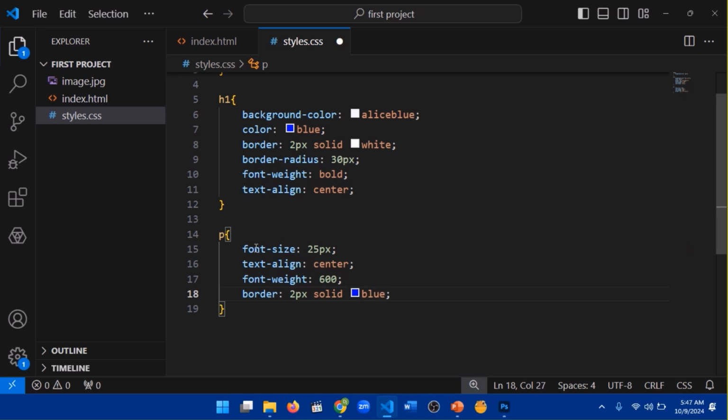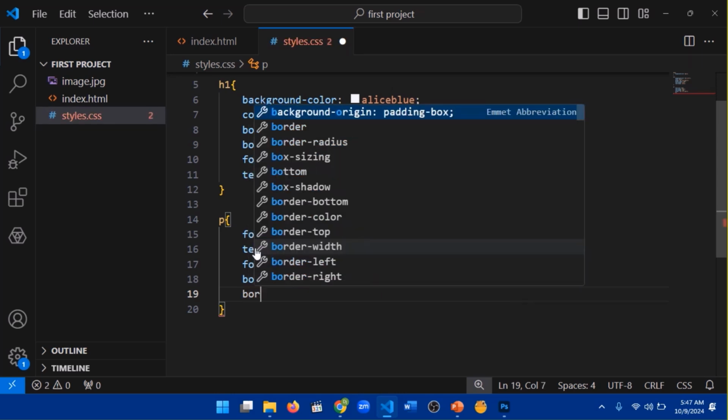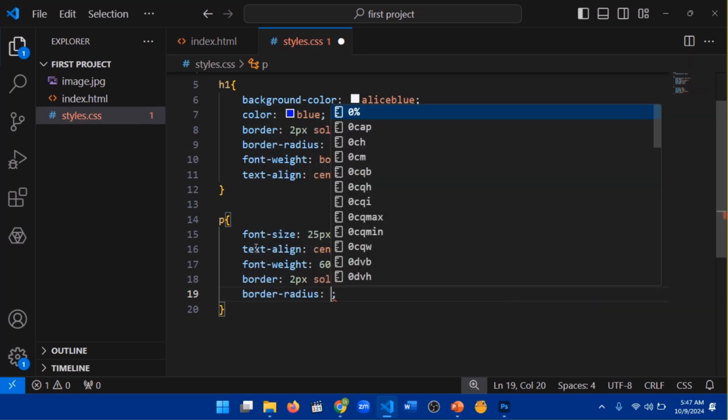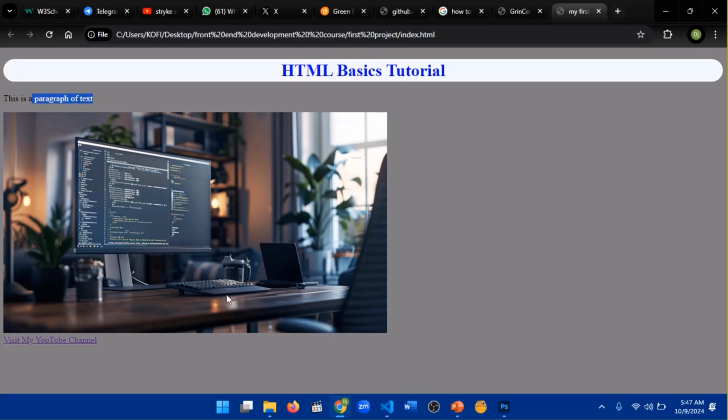Yes, border radius 30 pixels. Yeah, so let's see how it looks. Refresh. All right, so it's looking good.